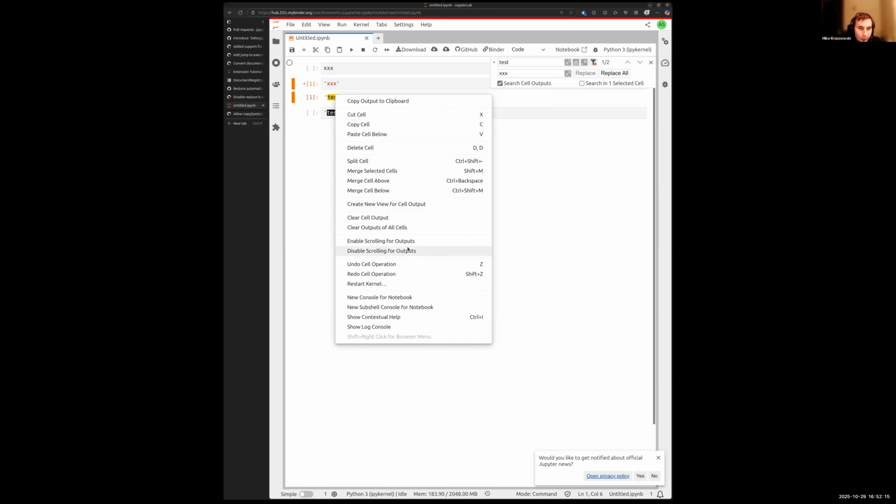Enable and disable scrolling for outputs. I'm not sure these are contextual. Yeah, it's hard. Copy output. Oh man, that output thing, the clipboard thing, is noisy. I tell you what, the number of times I've picked up JSON. Yeah, I mean, I feel like if you put stuff under submenus, because nested ones aren't great either.